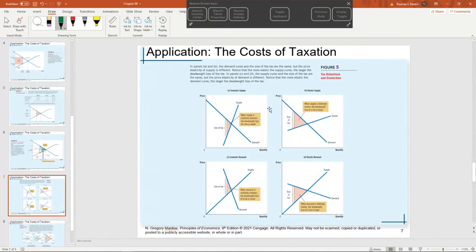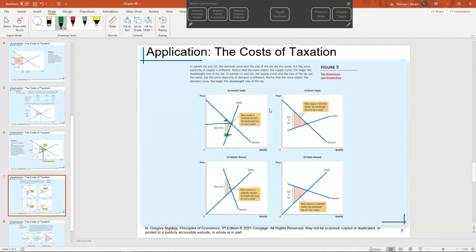Here we see the situation where the elasticity is different for the supply and demand curves. And if we look at these carefully, in the first one, if we draw that price line right through here, we're going to see who's going to pay or have to consume most of that tax. It's going to be the buyer. I mean, the seller is going to really get hit with this, because even if the price goes up, what the producer or the seller receives is going to continue to decline at a higher rate.